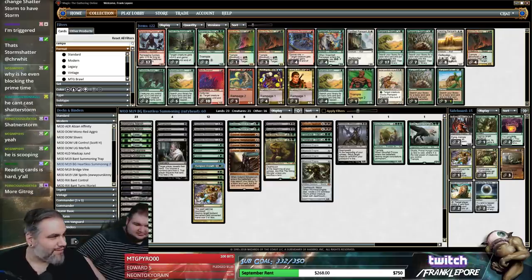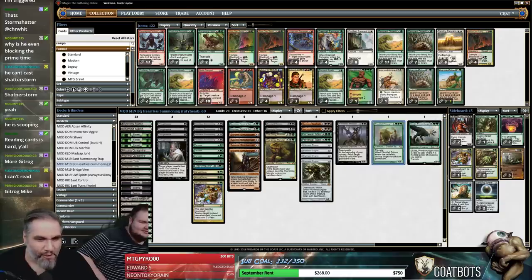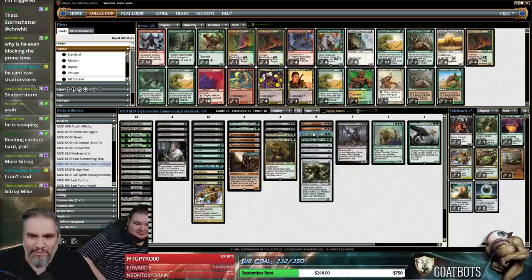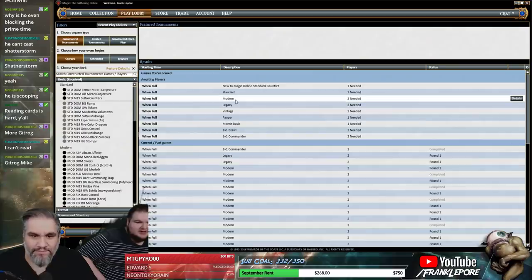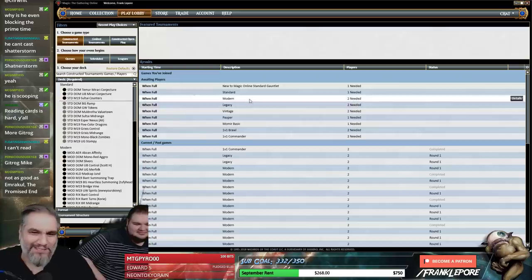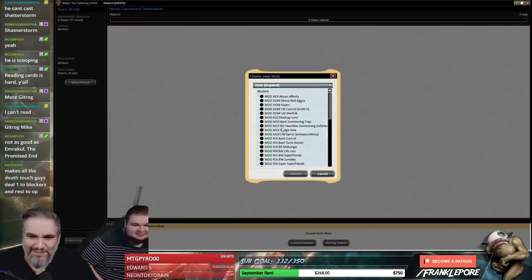What about Aggressive Mammoth? No. I'd rather have another Woodfall Primus. I mean, I like the card, but he's certainly aggressive. I kind of like one more Primeval Titan over one of the Rampant Growths. A little counterintuitive, but I like it. Let's take out the card that ramps us to a 6-drop and add another 6-drop. What could go wrong? I like to live dangerously.